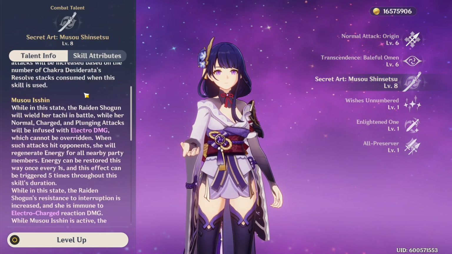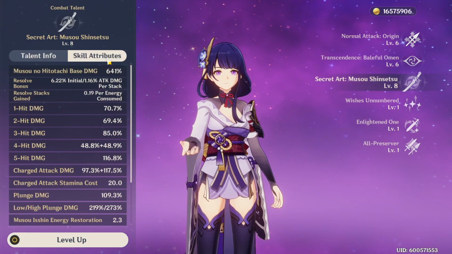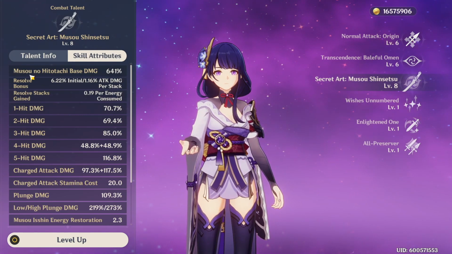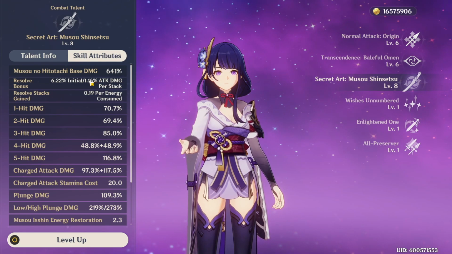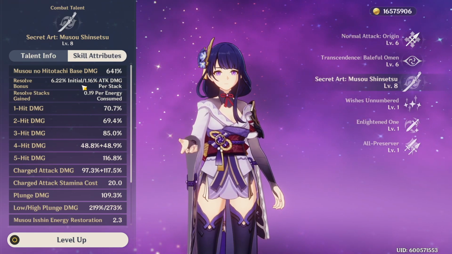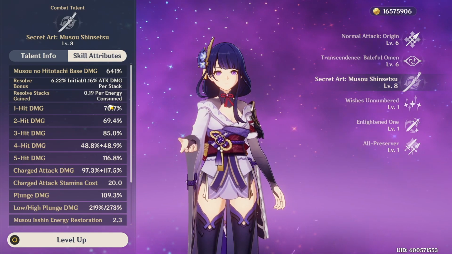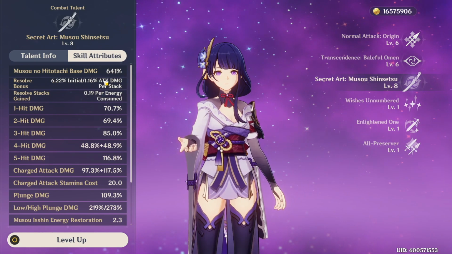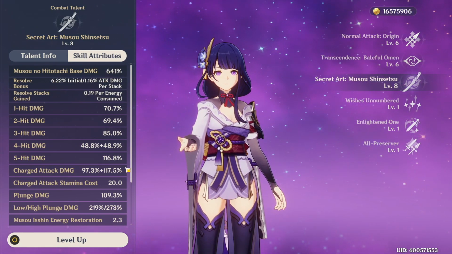So her burst. This is where things get pretty complicated. The first thing to note is that there is something called resolve. She can gain resolve stacks, and it increases the amount of damage she deals in her elemental burst, her initial hit and her normals in her elemental burst. So what this means is that you really want to maximize the amount of resolve you're getting so that you can deal as much damage as possible while you're in her burst.